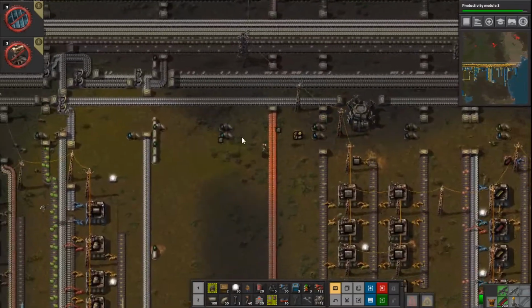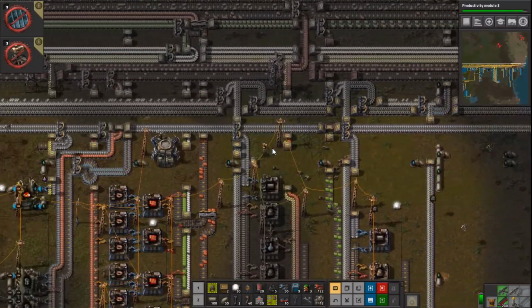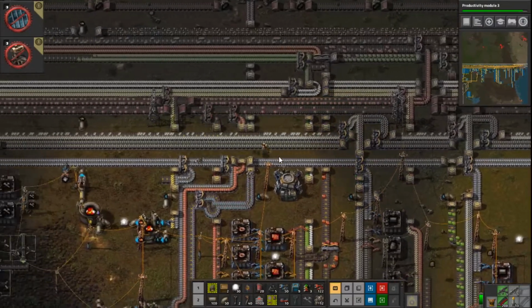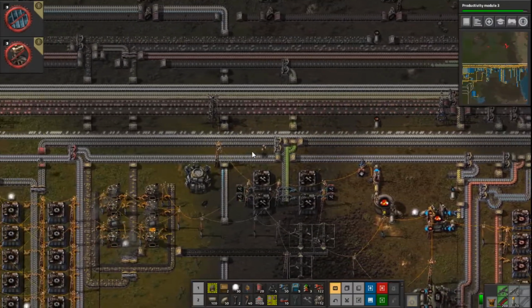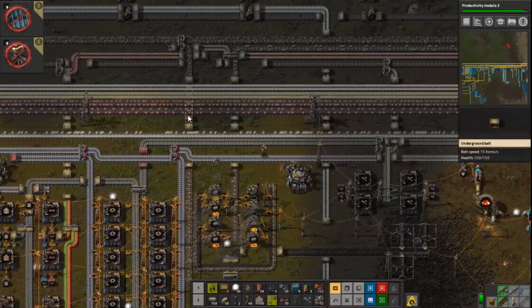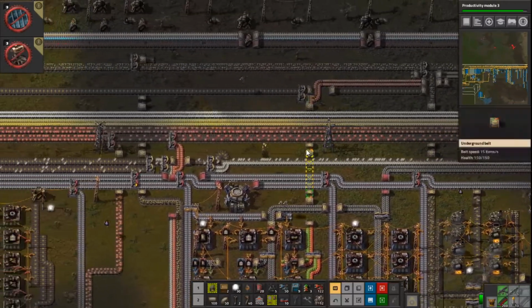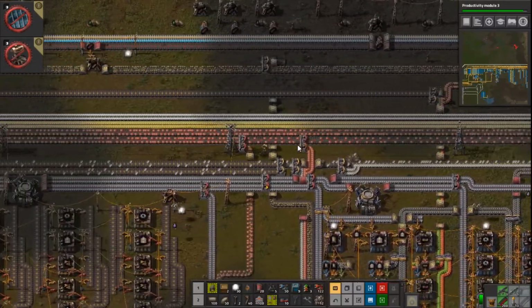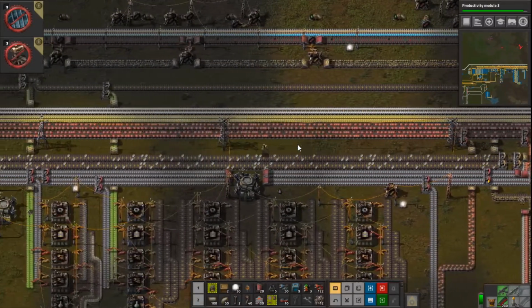We've got lubricant and water down here. We've got light oil and sulfuric acid. We don't have any heavy oil, but that's okay. Productivity module is almost done, and then we move on to speed module. So we're getting the research done that we need for our rockets. We're real close. So let's take care of that petroleum gas issue.